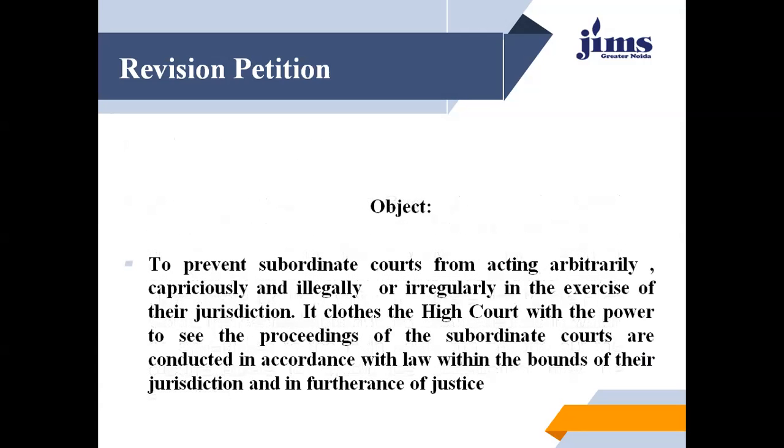Next, what is the object behind filing of a revision petition? It is to prevent subordinate courts from acting arbitrarily, capriciously, and illegally or irregularly in the exercise of their jurisdiction. It clothes the High Court with the power to see that the proceedings of the subordinate court are conducted in accordance with law, within the bounds of their jurisdiction and in the furtherance of justice.